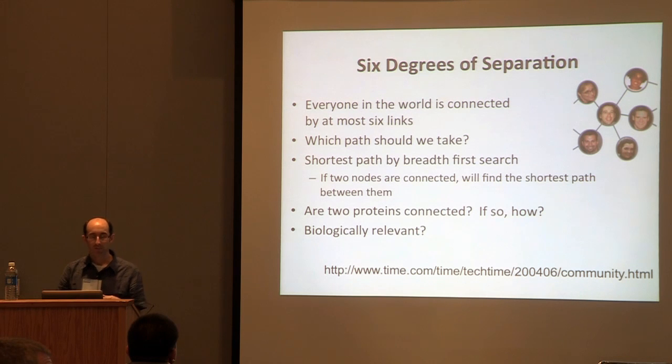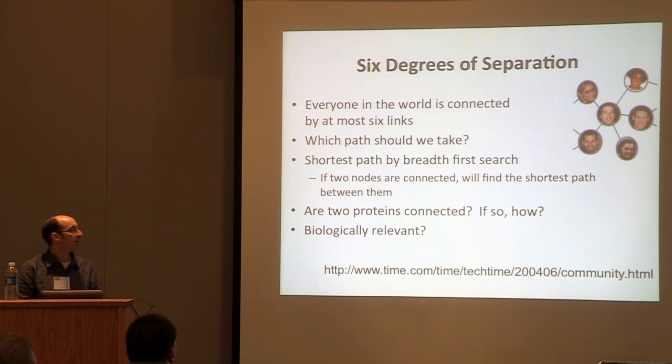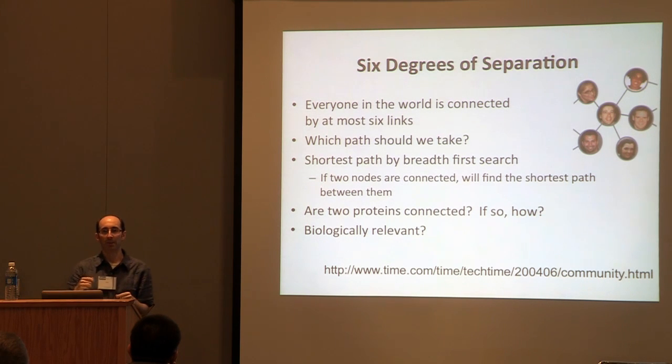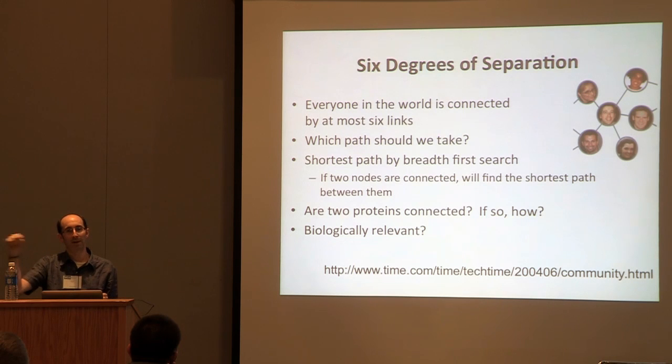This idea was originally described by Stanley Milgram, who did some experiments in the 60s where he took some people in the middle of the country, like Nevada or Wyoming, and asked them to send postcards to someone in Boston. They only knew the person's name and some basic information about that person, and they didn't know the person's address, and they had to send the message via their friends. So they had to send it to someone they knew on a first name basis. People sent postcards to friends that they thought were closer to somebody in Boston.